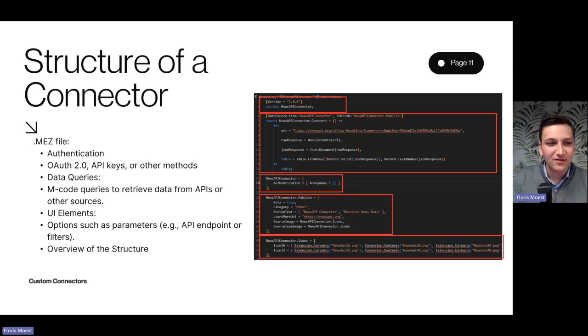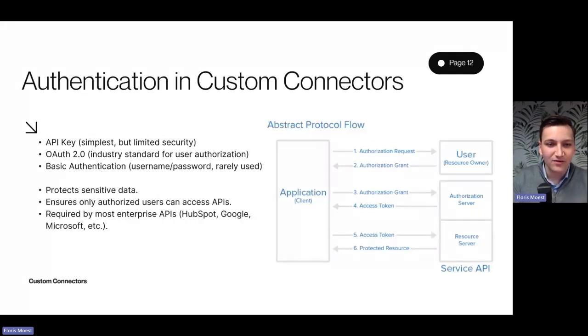And now before we start with the demo, I want to talk a little bit about authentication, because we're going to work with APIs, and a lot of the systems that you all put in the Mentimeter require a lot of authentication. So of course you have your basic one, your API key, simplest but limited security. It is good for, say, News API, Open Weather API, maybe for getting the exchange rates, which maybe we're going to do something with, who knows.